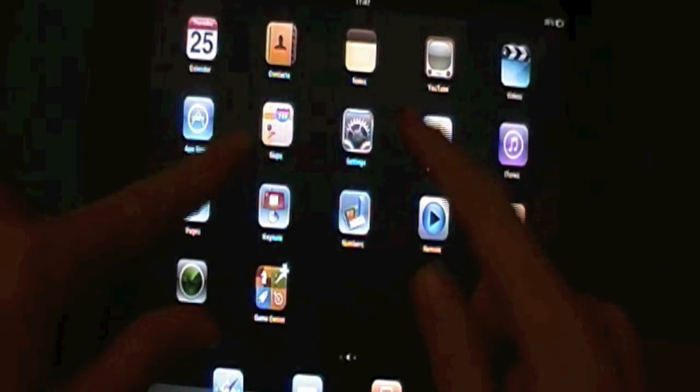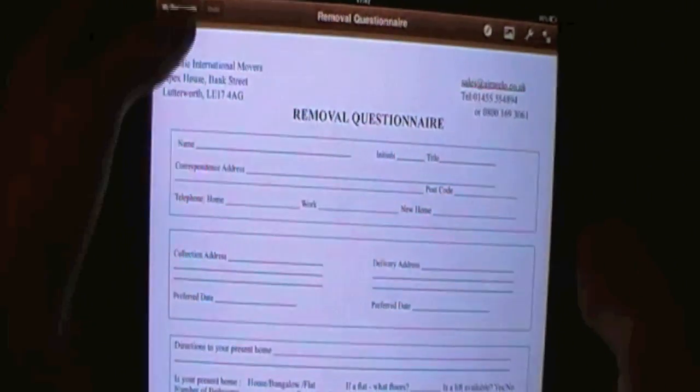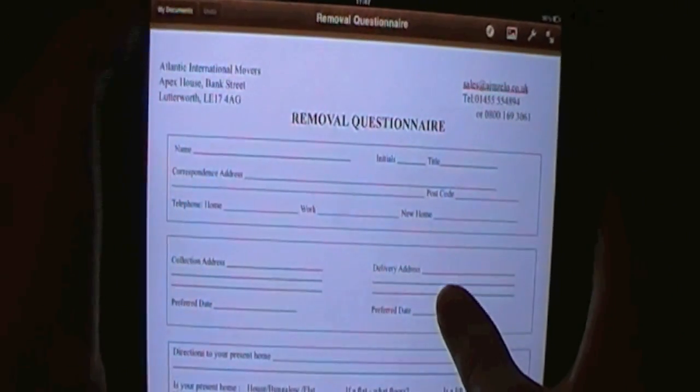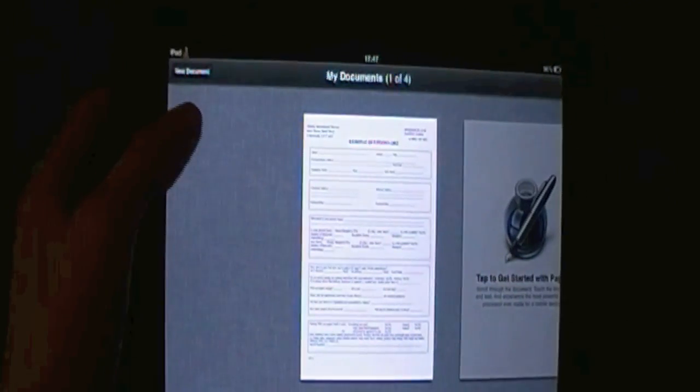Then we've got videos, App Store, photos. But now down here we've got Pages. I got Pages for my iPad a while back. When I first got the iPad, I decided I should probably get Pages. And if we go to my documents, obviously if you've got Pages, there'll be an update out for it. Sorry, obviously the update's out now.